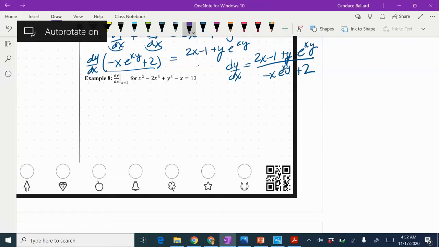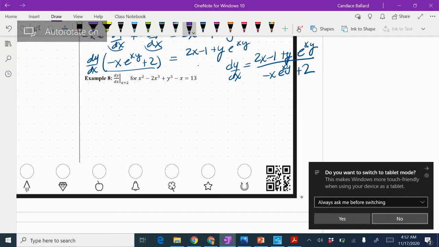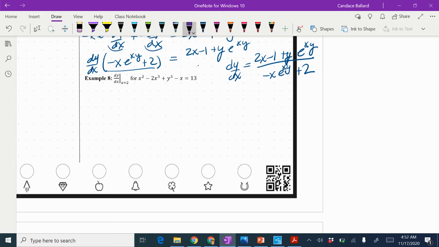We're continuing topic 3.2, which is implicit differentiation, and we're going to work on example 8. So our question has changed a little bit. Now it says that it wants us to find dy/dx, but this piece down here says now let's plug in a 2 once we're done finding that. So I'm going to go ahead and take our derivative implicitly.